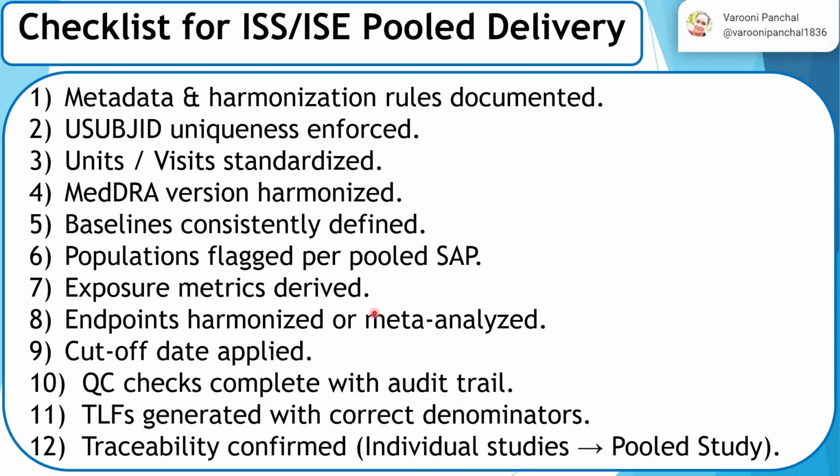Now the exposure metrics derived. Whatever calculations were done for the exposure, the dose calculation, duration, or any kind of factor, needs to be harmonized. Then the endpoints, it could be primary, secondary, exploratory, or any meta-analysis that was done, needs to be harmonized. The cutoff date applied. The cutoff date has to be the same, or we need data only up to this specific date, not after that, right? So all those cutoff dates can be applied.